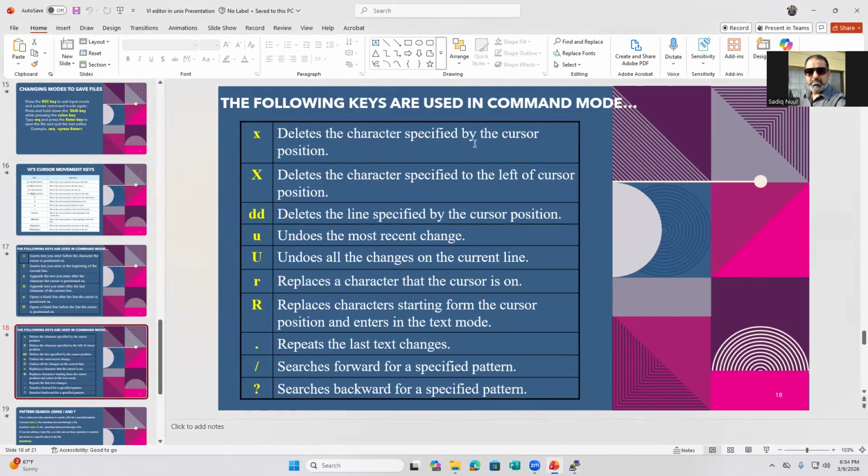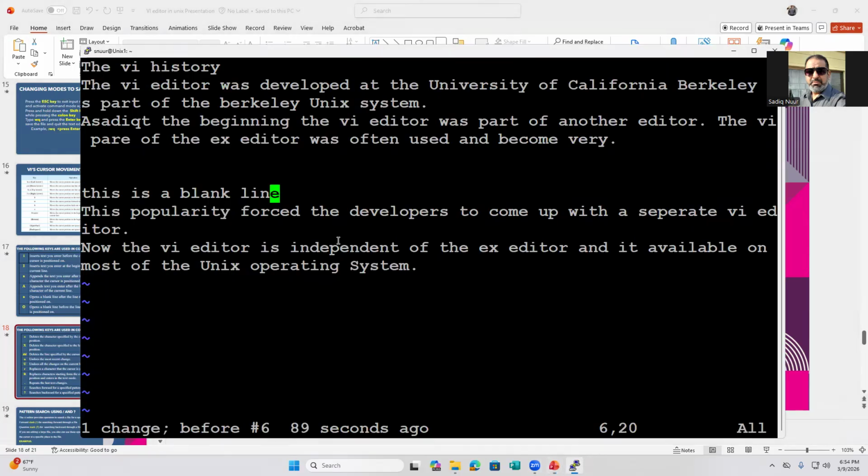So delete the character specified by the cursor position with the small x. With the capital X, delete the character specified to the left of the cursor position, wherever your cursor position is. So Shift and capital X. See, the E is there, but anything in the left is going to be deleted. So if I do Shift and capital U, and then if I do u, now let's go back.